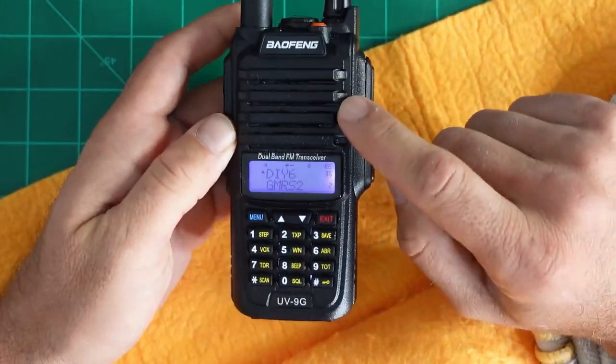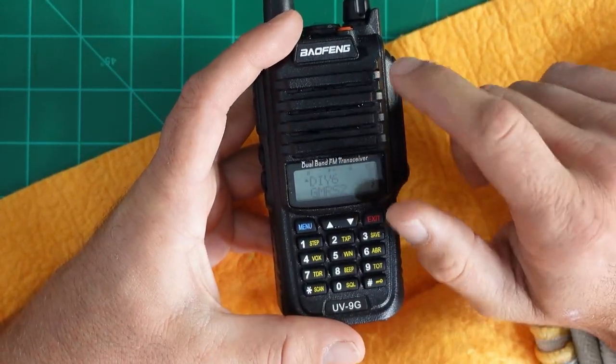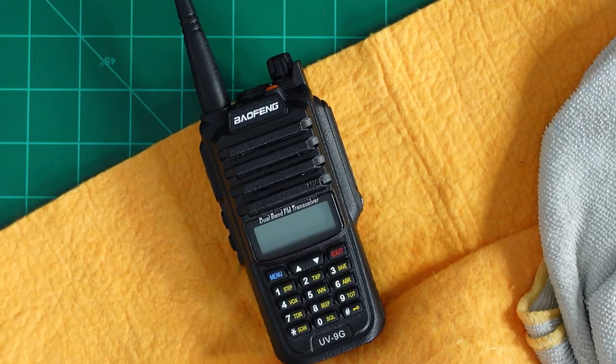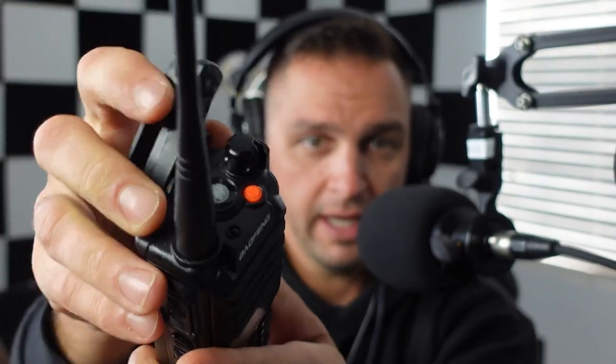What we'll do is we're going to come back tomorrow and we're going to make sure that everything is still working, as sometimes when the radios sit overnight after they've been submerged in the water, they'll no longer work. Hey, it's the next morning, and yeah, this thing is completely functional. The only real indications that this was submerged in water was that corroded battery like we talked about would occur, and there's a little moisture there in that battery or in that flashlight terminal, if you didn't know this is a flashlight right here. This thing sounds just fine. Everything seems to be functional.